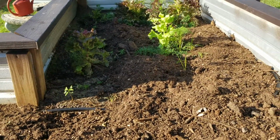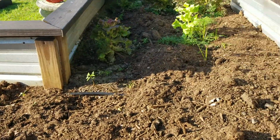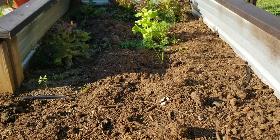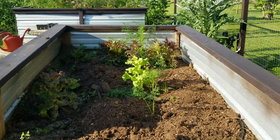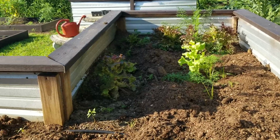I think that the wood chips are starting to decompose down there, so we had to come back in here and start topping it up with compost, and we're going to probably put some more garden soil in here. But yeah, we get a lot of use out of this bed. We really enjoy it. So there's some lettuce down there on the end that is just about finished up over there.